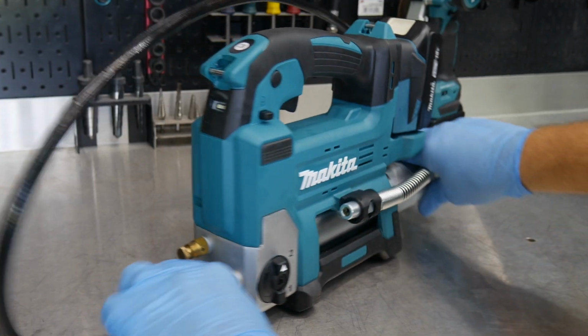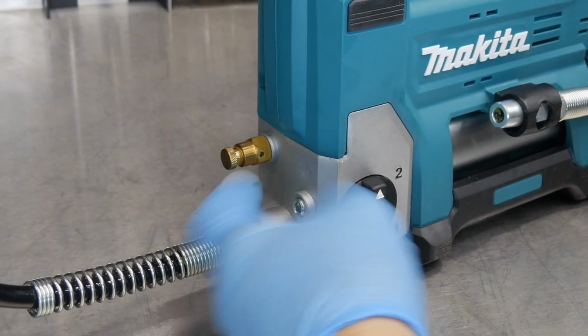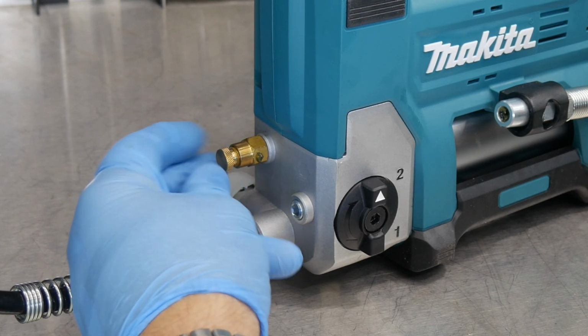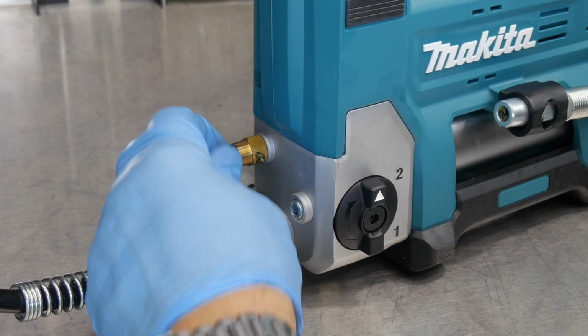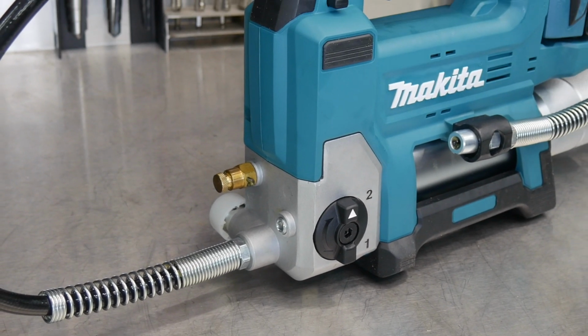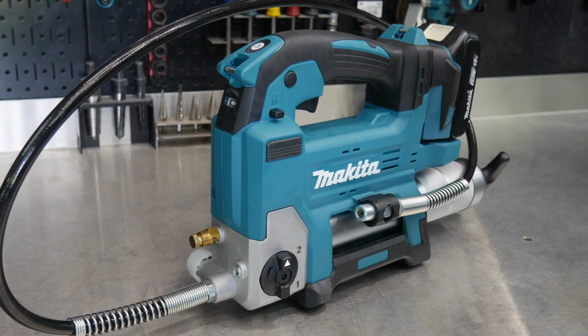Right here on the front of the tool is basically a bleeder valve. Not basically, it is. It's a bleeder valve here. So we'll show you how to use this in a moment. I will tell you, I've seen many people that don't understand the value of that bleeder valve, and it can definitely help you. So we'll show that. So let's load this thing up with some grease, and then once we prime it, we'll take it over under a vehicle and use it a bit.